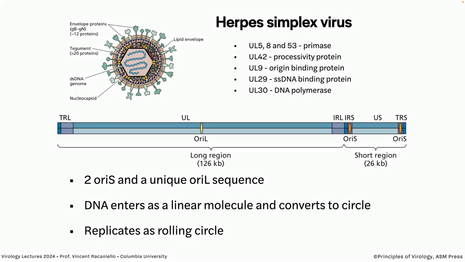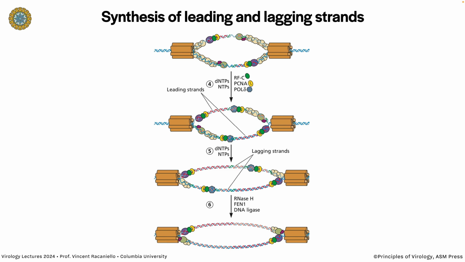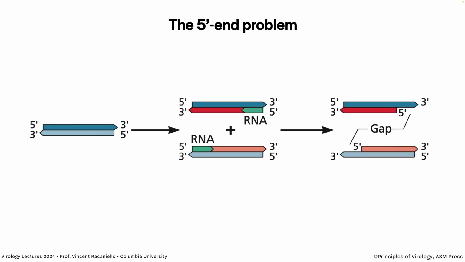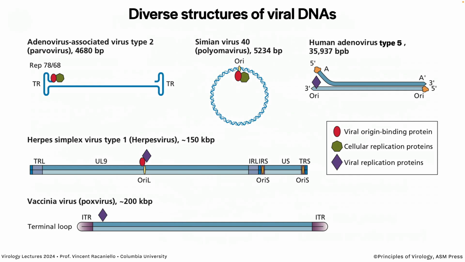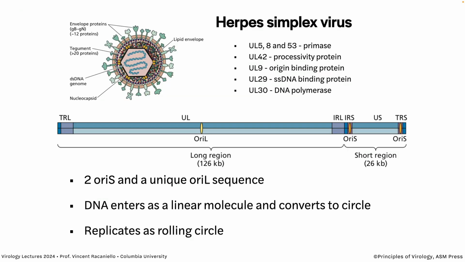Moving to bigger molecules, herpes simplex virus. This is a rather large DNA virus with a double-stranded DNA of, what is the size? 135,000 base pairs? I don't remember. And neither do you have to remember, but I want to know. I would never ask you how long a genome is. Yeah, 150,000 base pairs. Double-stranded DNA, linear. It has three origins of replication, actually, ORI-L, ORI-S, and ORI-S.